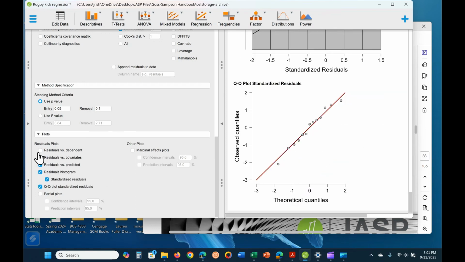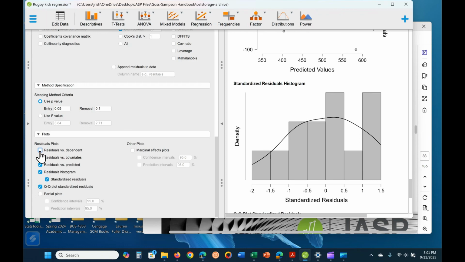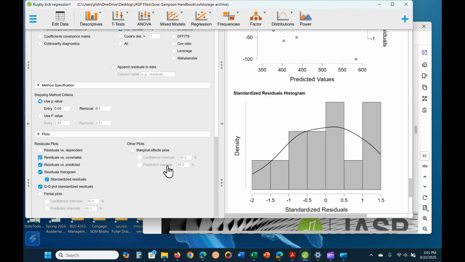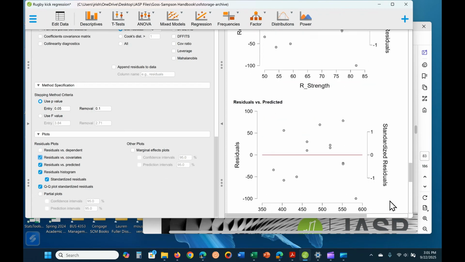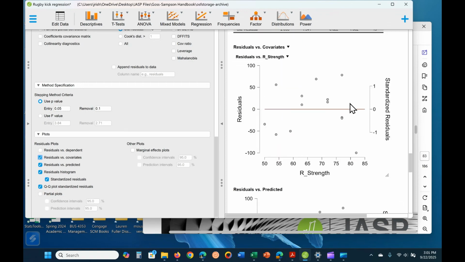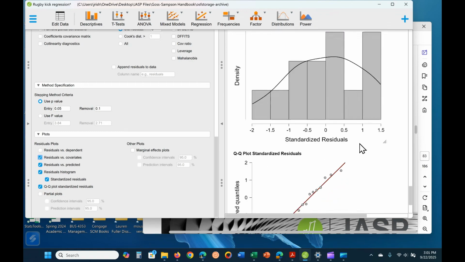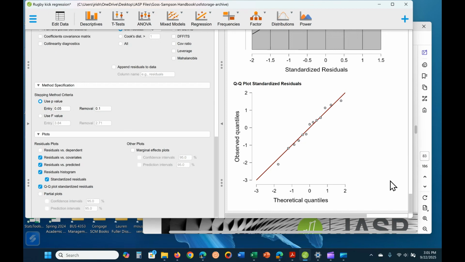And also residuals versus covariates. You don't want any of your predictors highly correlated with your error term. That's the definition of endogeneity. What causes it, you're supposed to find out, but that's the very definition.